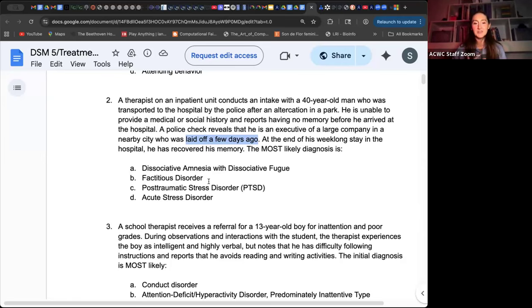It's hard to calm down, but try to calm down and be like, wait, even if I don't totally know what it's talking about, what can I figure out from this question from the little bit I know? And we know that acute stress disorder and PTSD require something traumatizing to happen. Not just losing your job. Losing your job can feel traumatizing, right? But they mean extreme levels, like death or other extreme things, right?